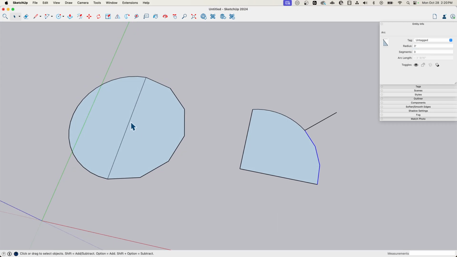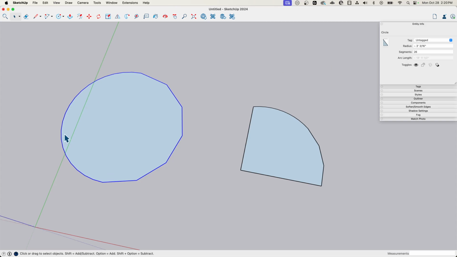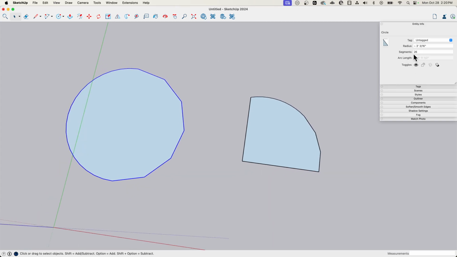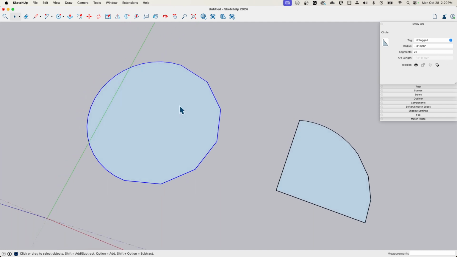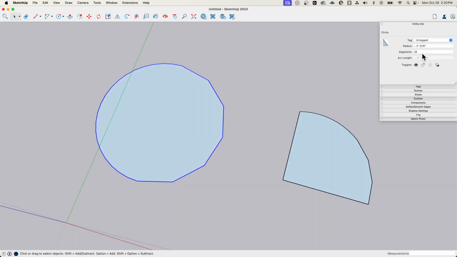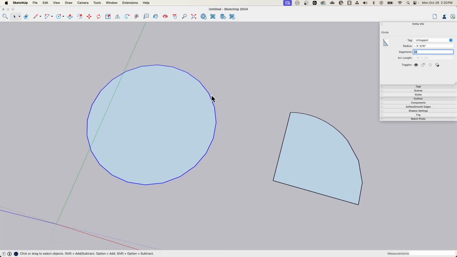Now here's the fun part. Watch what happens when I delete this edge and this edge. When I pick this, it says, oh yeah, I recognize that. That's a circle. And look at my number of segments. It tells me that my 20 plus my 6 is 26. They're not the same though. It's kind of cool. So if I was to come in here and adjust this, say I was to take this back to 24, it goes back, it evenly distributes.